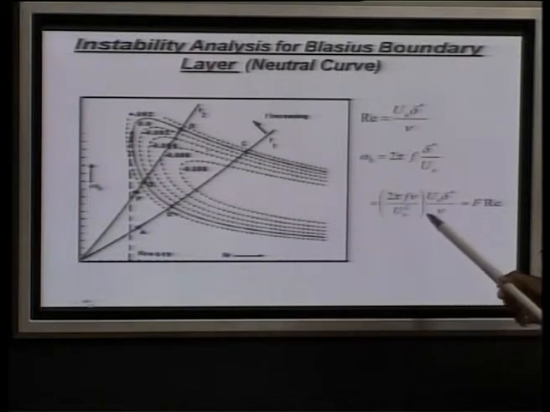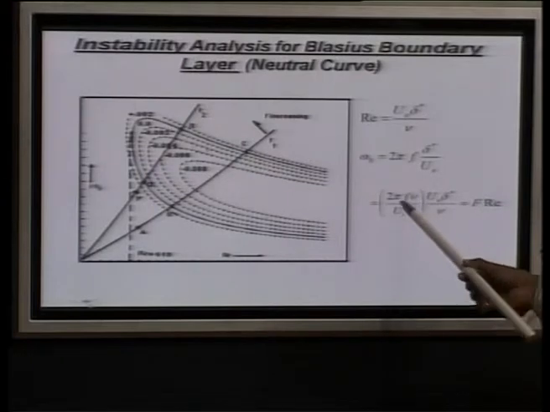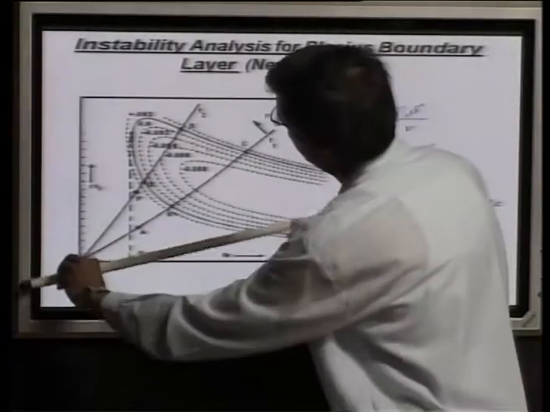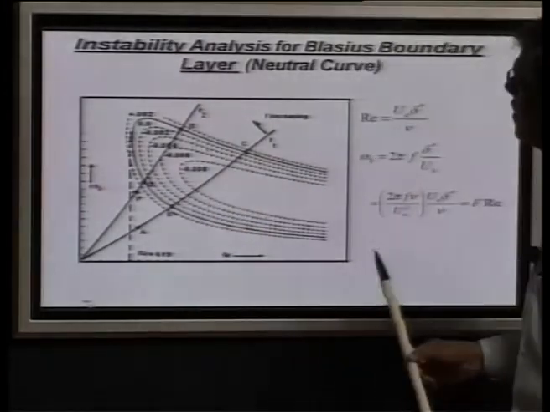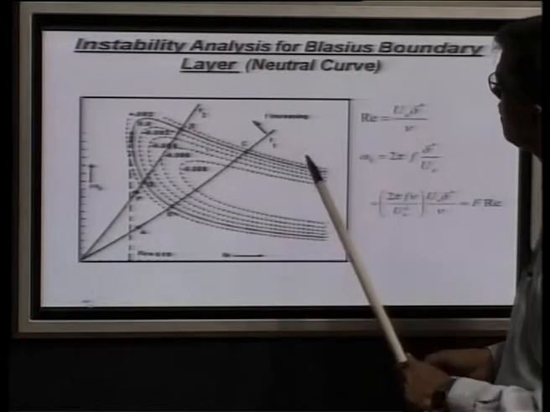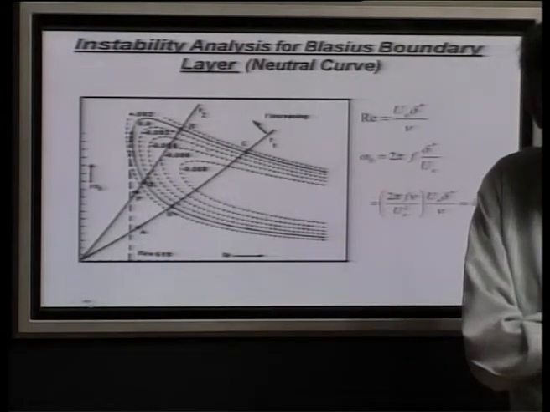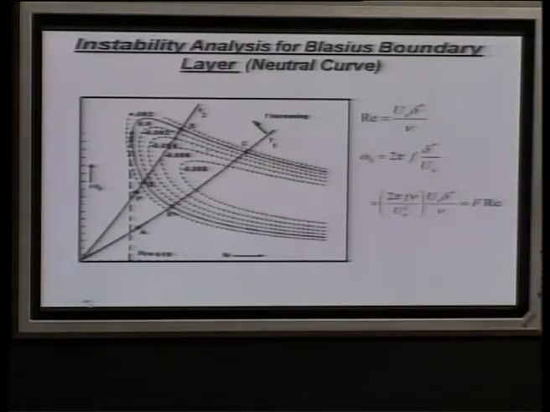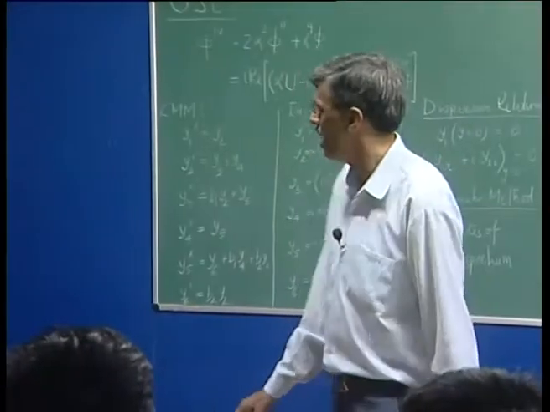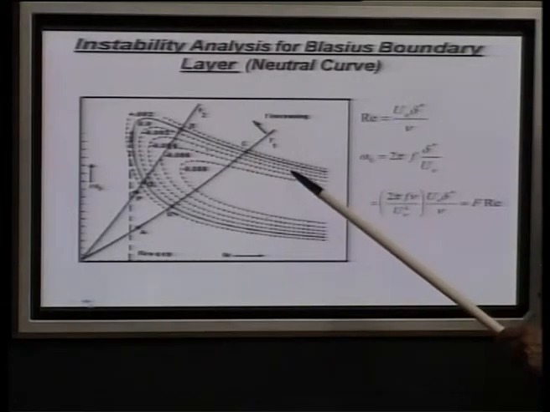And what happens? As the frequency f increases in hertz, we go from here to here. And when we go this way, we see that for each of these combinations we can find out the alpha or alpha I value. So, in this whole domain I have a map of what the values of alpha are and what the values of alpha I are going to be. Once we look at that, we plot those contour lines of alpha I.